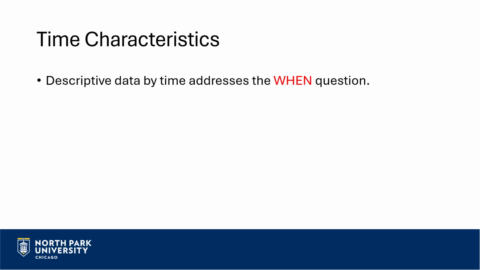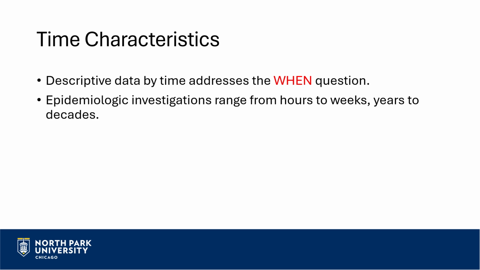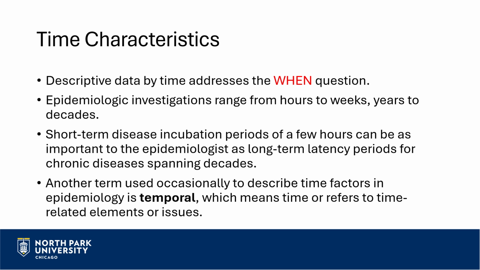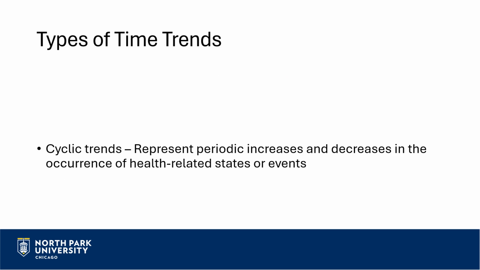Time characteristics. This is the when question. Epidemiologic investigations range from hours to weeks, years, and decades. Short-term disease incubation periods of a few hours can be as important to the epidemiologist as long-term latency periods for chronic disease. Another term you're going to see used occasionally for time factors is temporal, which refers to time-related elements or issues.